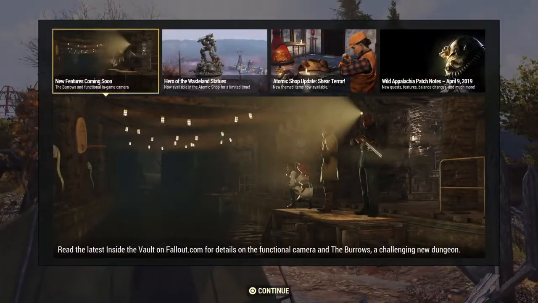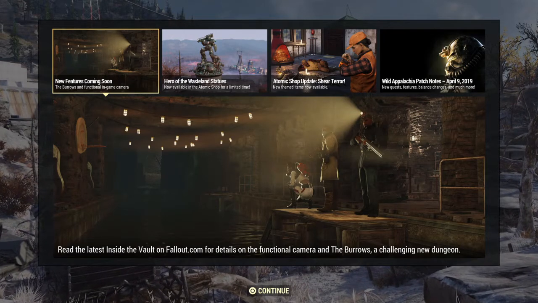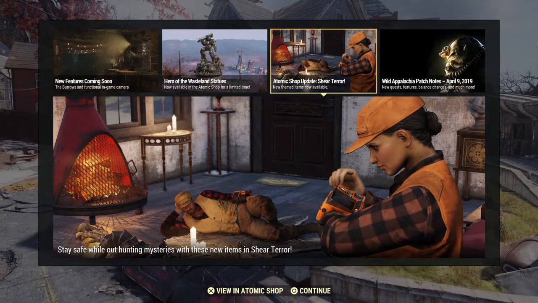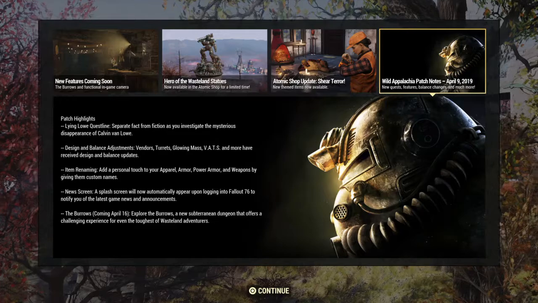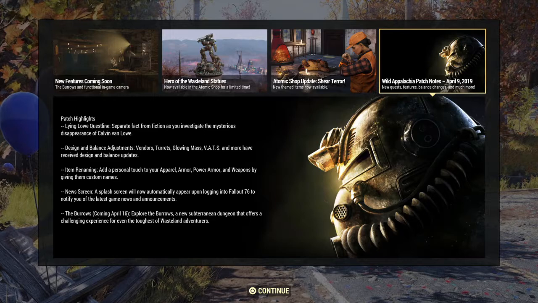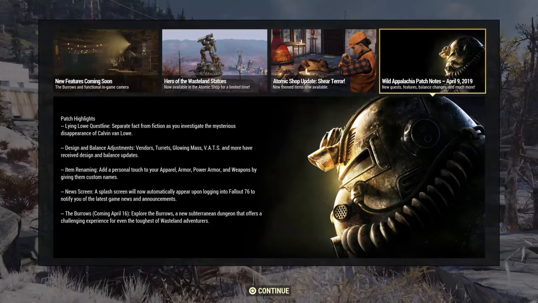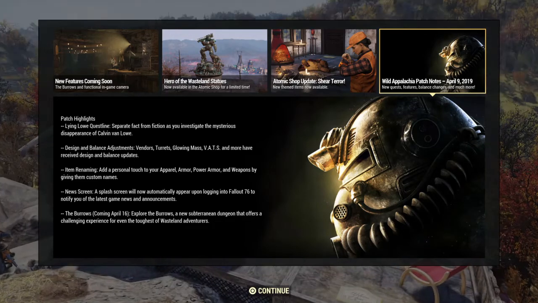And if I show you, this is also a very new feature with the Appalachia update. It's a new news thing that kind of shows us, which I think is very good. Let's move across. So you obviously have the Sheer Terror thing that goes with it. That's in the Atomic Shop. But the patch notes say the Lying Low questline: separate fact from fiction as you investigate the mysterious disappearance of Calvin Van Lowe. This is to do with the Sheepsquatch or something. It's supposed to be like a Sasquatch but with a sheep. Kind of weird. This also does give you an idea of the new content.